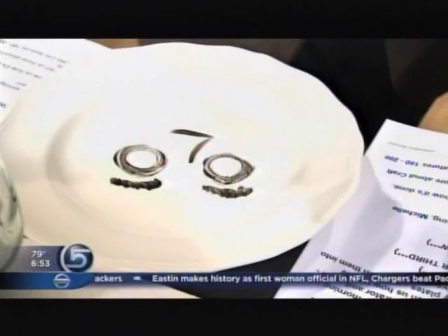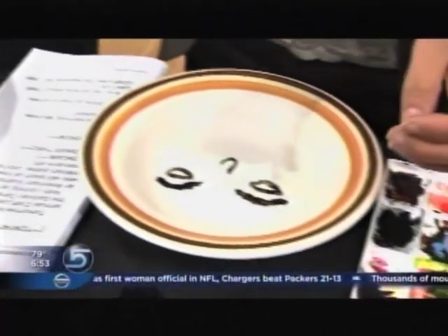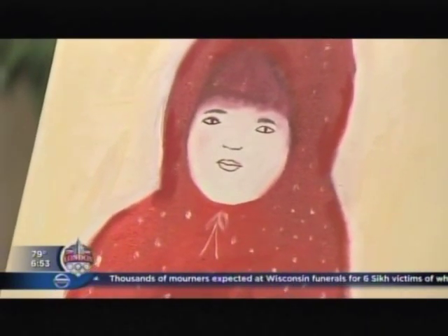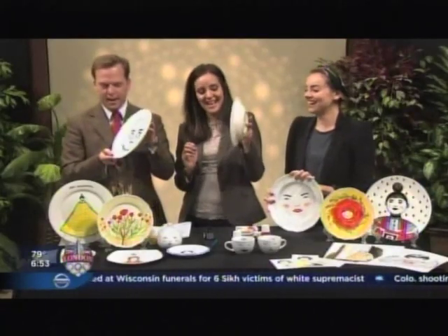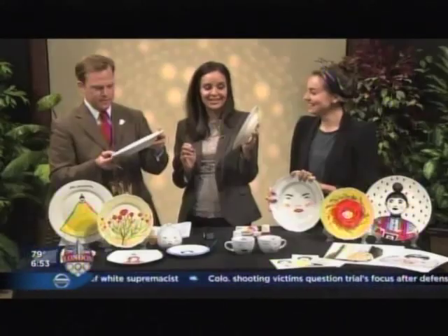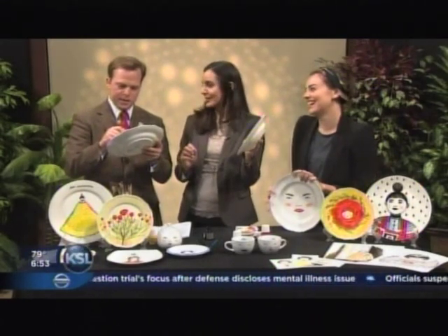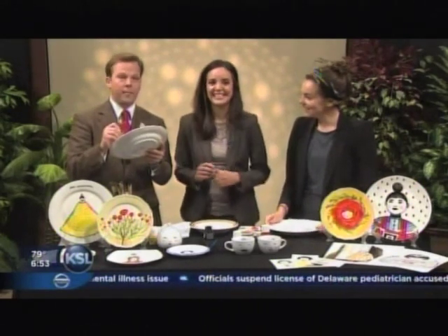You guys are doing so good! You say you have no artistic ability — I think that's a lie. This is what I got. I look like a three-year-old. I'll get some color on this thing though. I was doing okay until I had to do the mouth — that's pretty bad actually. Andrew right before we came on said, 'Hey, I need that plate, I have an idea,' and it just didn't come to fruition. I need some more inspiration. We'll be right back.